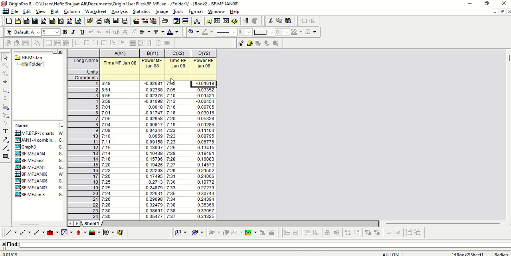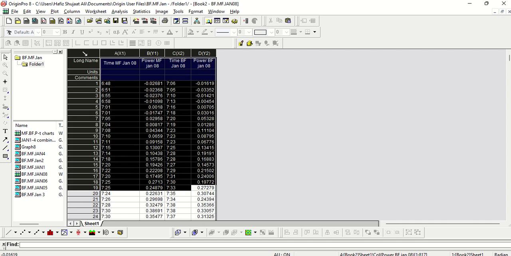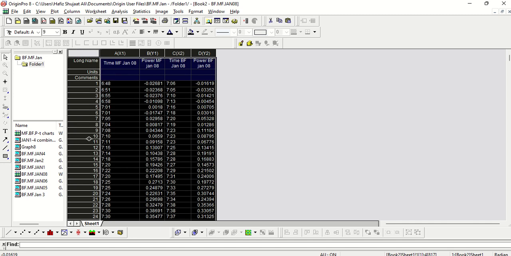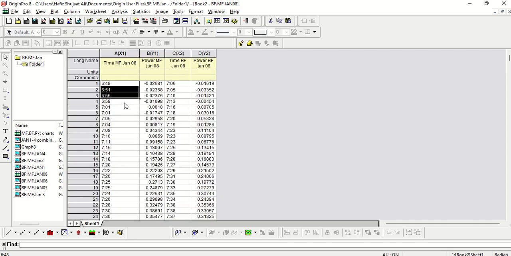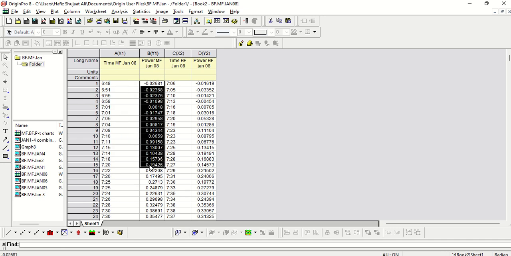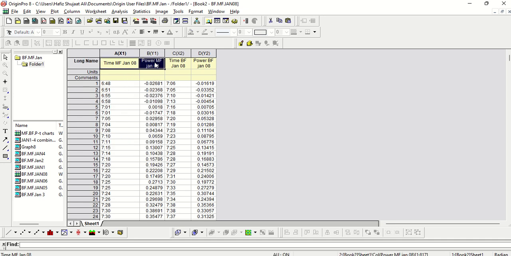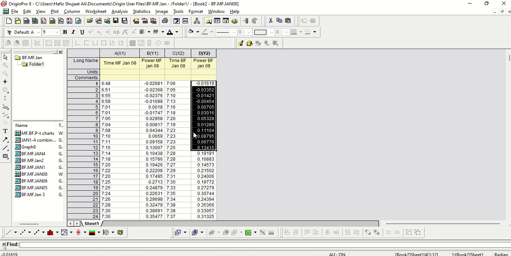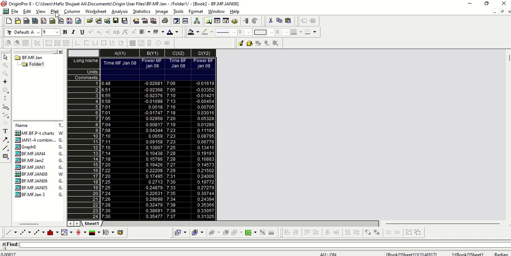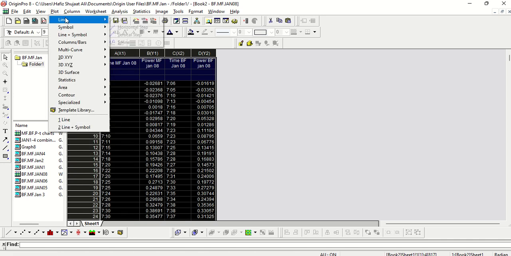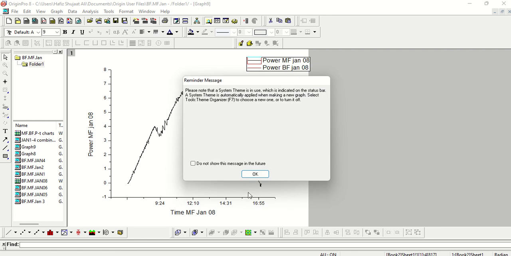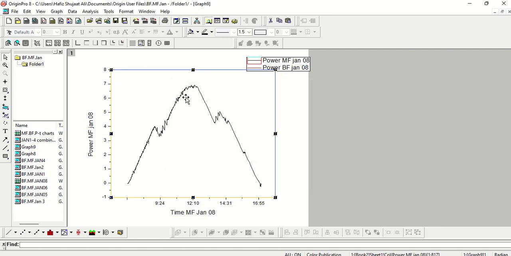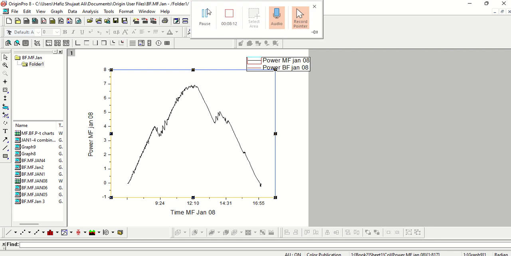Now you just have to select the whole sheet, right? The whole data set. You don't have to select the x-axis separately, y-axis separately, and give the legend name, and then like we did in Excel, that was kind of teasing and time consuming. So I'm going to select the whole data set and go to plot and go to line, and I think something went wrong. Let me fix that.